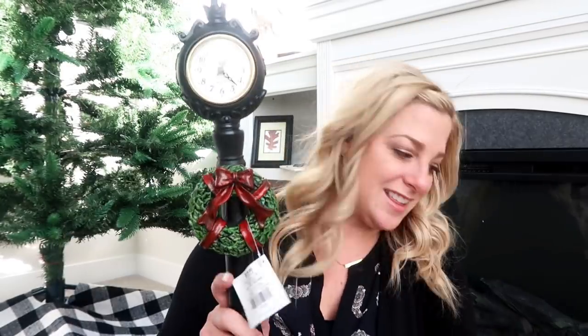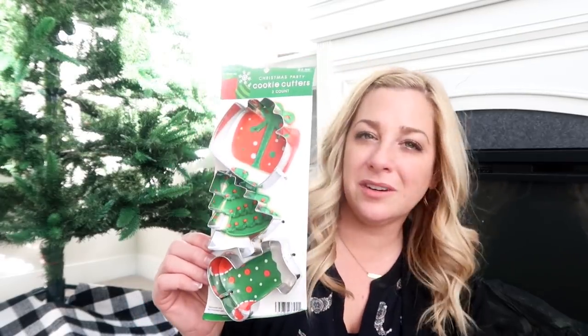This is the last Christmas decoration I got — I was so attracted to this clock. It was $29.99, half off — still a lot, but I have a great idea for it. I thought I would put this in the middle of our Christmas village and have all the churches, stores, and homes centered around it. I don't have anything to anchor my Christmas village, and I thought this clock would be awesome for that.